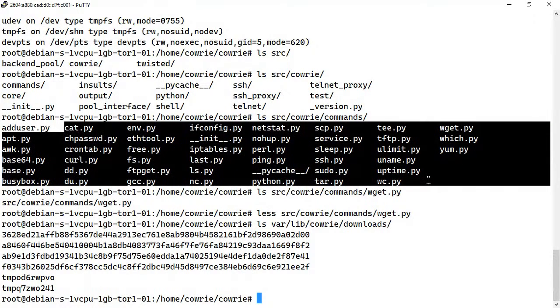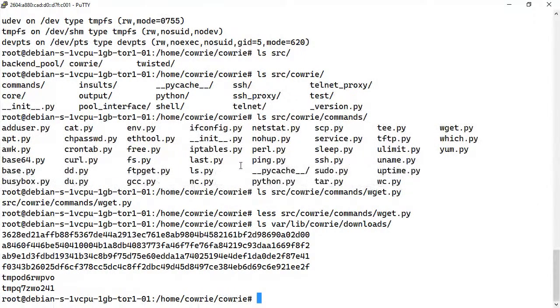You could do all sorts of interesting things with this. For instance, you could have live response or active defense mechanisms in here so that when they download a piece of malware, you immediately throw it into a sandbox or generate its hash, add it to your block lists dynamically in your system just by modifying these.